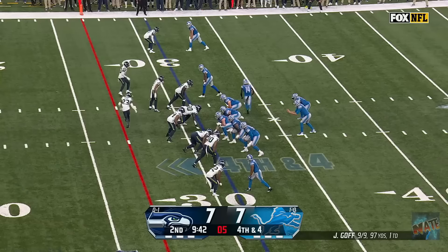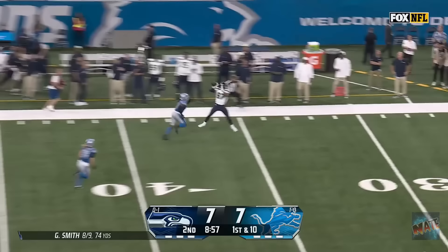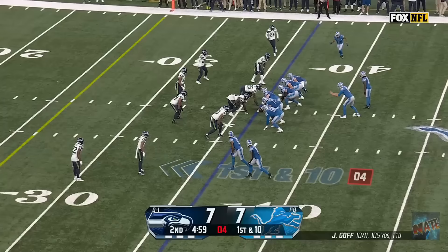Third and one. Montgomery in trouble. Spins away from one, but not the next three. Fourth and four. Goff protected. Can't find anyone. Knocked away! Here's another fake. Smith. Passed some time. Going down the far side of the field. It is caught! Noah's fan at the tight end. 45-yard attempt from Jason Myers. And it's no good. He hooked it.